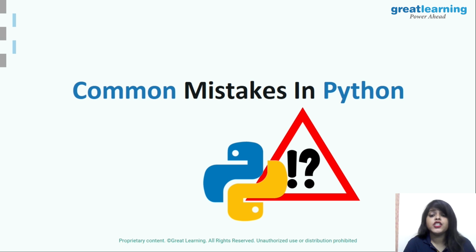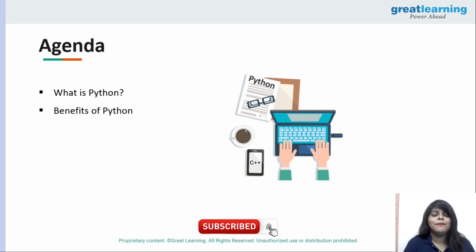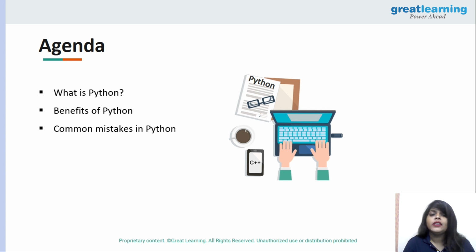So let's have a look at the agenda. What are the things we are going to cover in this video? First, we are going to talk about what is Python, and the basic things you need to know about it. Then we will jump into the benefits you will get in Python. And then we will have a detailed discussion on common mistakes in Python as well. So let's get started with what is Python.